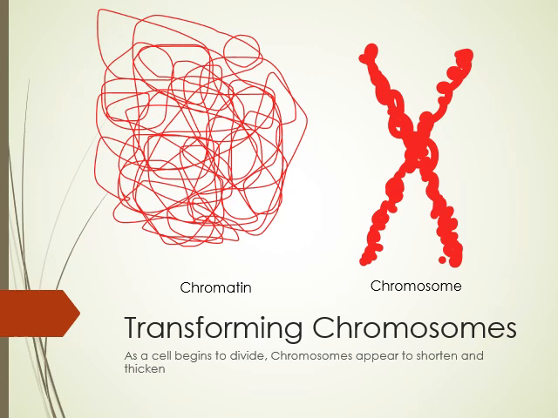The problem is I can't read it all. If the instructions are written on this, I can only read the outside. I can't read what's in the middle right now. Does that make sense? These are instructions on how to build proteins, and I can only see that little bit. How do I see the ones in the middle? You open it up, you unravel it, right? So I can unravel this. Taking up a lot more space now too, right? It's not compacted, it's open. So now I can get to any piece and read the instruction manual. Do you see what I'm going with this? This is chromatin versus a chromosome.